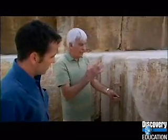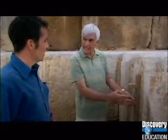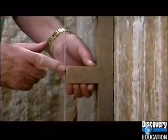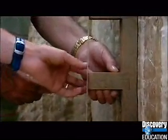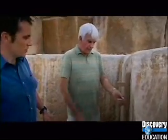And by the way, this is the only place on the plateau that we can test whether a casing block surface is truly vertical. This is a simple tool. So long as this distance is equal to this distance and the plumb line is touching both the ends, then we can say that the surface is truly vertical. So how's it doing, Jack? It's doing pretty well. Then we can show that the surface is vertical. Pretty simple, huh? Well, you've got it right again, Jack.